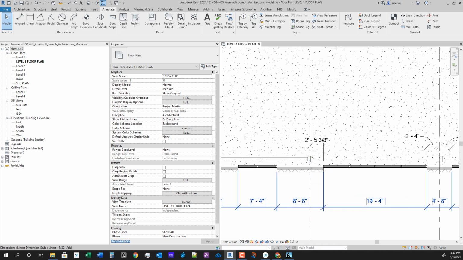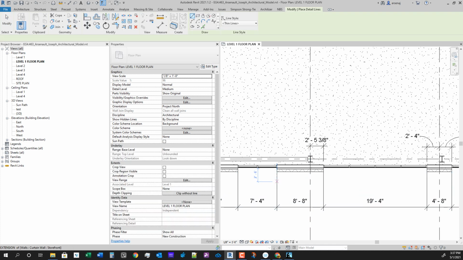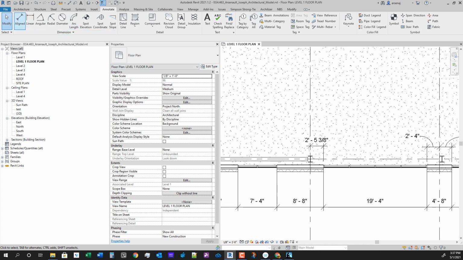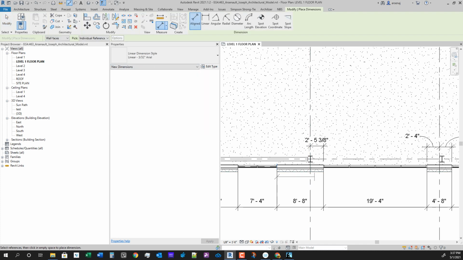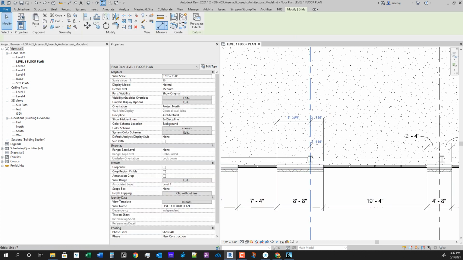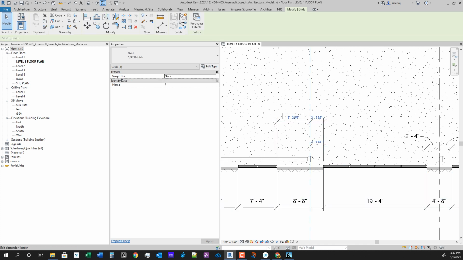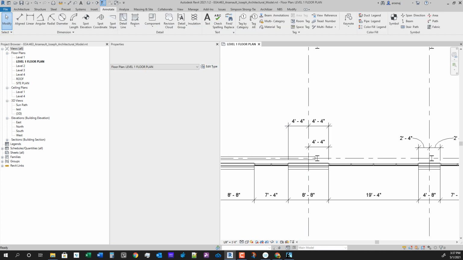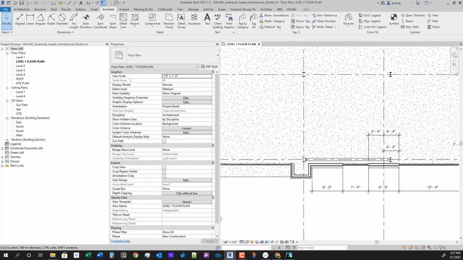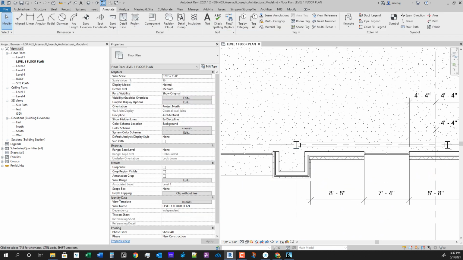Let's do the same thing here. We'll throw a dimension on the wall. I think what happens when we try that equal is it's trying to move something other than the grid. Again, we know this is 8'8", so half of 8'8" is 4'4", and we can center that grid up on that wall. We'll do the same thing at this bump out.